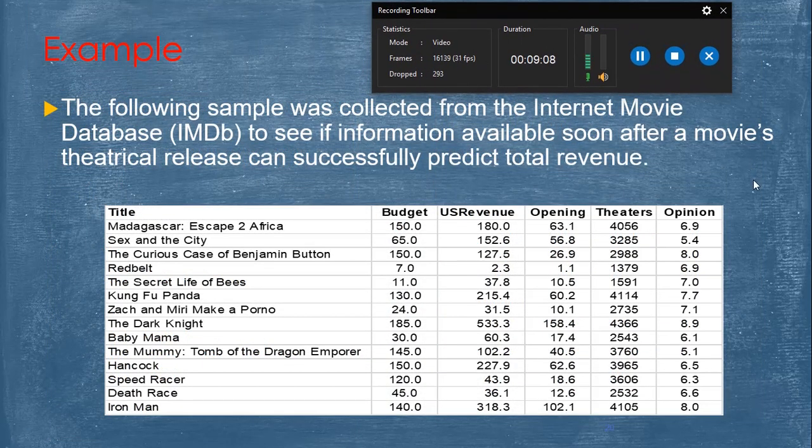We're going to go through and do an example, and we'll have your iPad generate the coefficient table and the ANOVA table for you, and we'll come up with our multiple linear regression model. So the sample data that we have came from the Internet Movie Database, and what they're looking to do is see if they can predict the total revenue for any particular movie. So at this time, if you want to pause the video and input all this data, you don't have to put the title of the movie, but keep this in order.